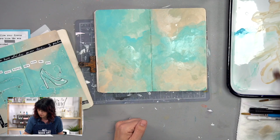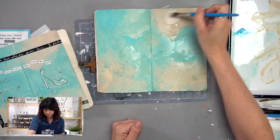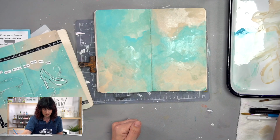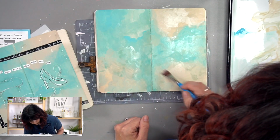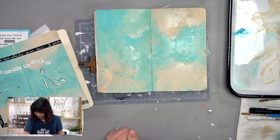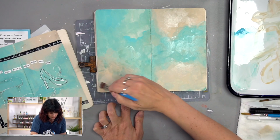Just adding a little bit more to this. You could do this for a while, like just having a good time playing with these layers. It's so fun. I think I'm almost there. Oh, it's so fun. I think I want more.